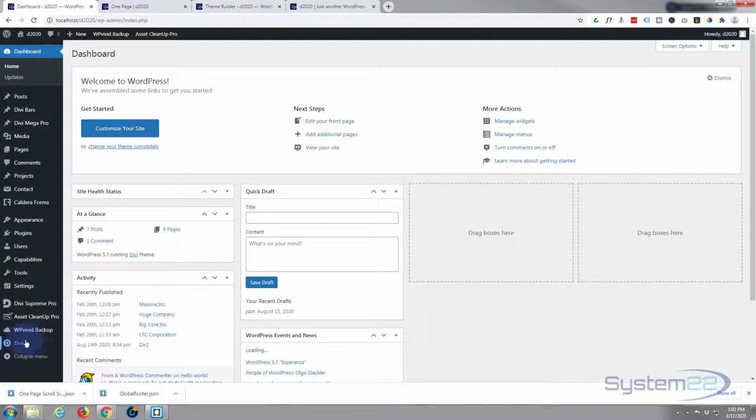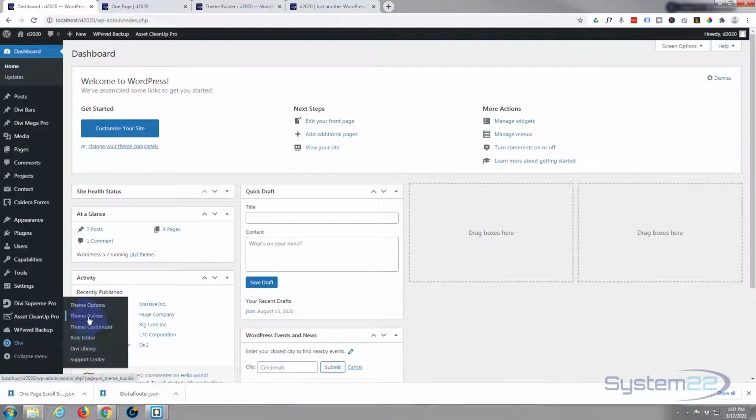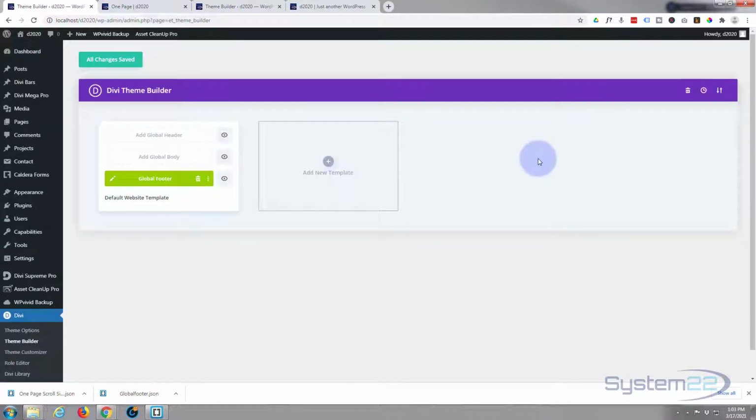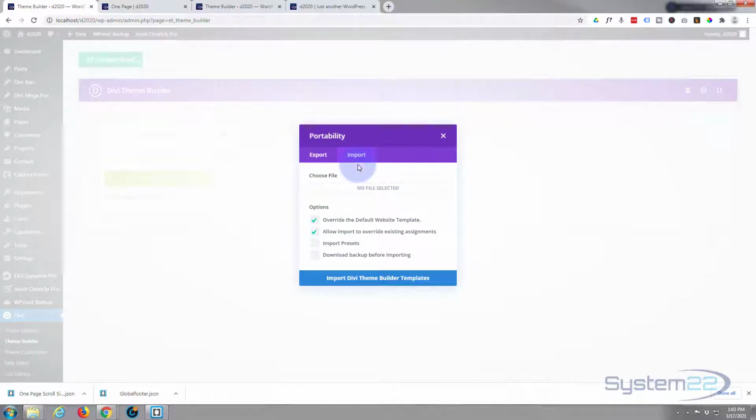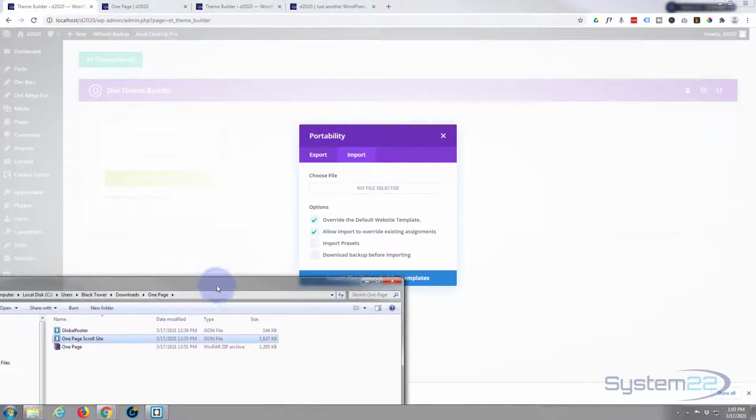We have to go back and we go to Divi, this time to the theme builder. And we want to go up to here, the little up and down arrows that say portability. Click on that. And you want to import your file. Again, you can simply drag the global footer up there, or you can hit the choose file and browse to it that way. I've already got mine loaded, so there's no need to.